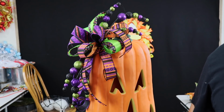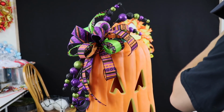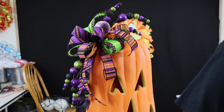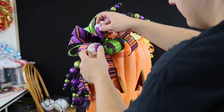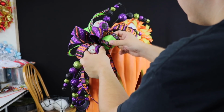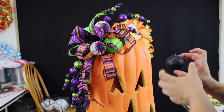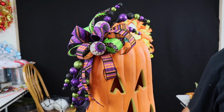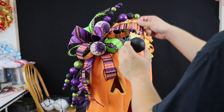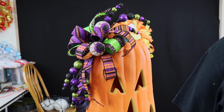And to attach these, I'm just adding hot glue directly to the eyeball, and I'm going to be attaching them into the ribbons. We also have some black ones that we can add. It comes with a pack of 5 for $1. We'll just tuck in a couple more of these.